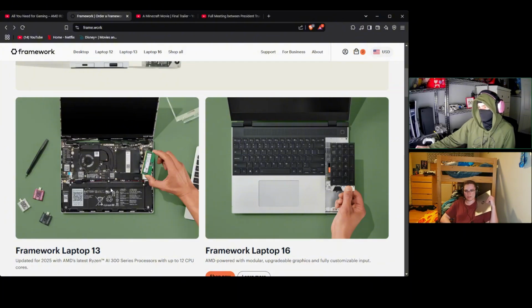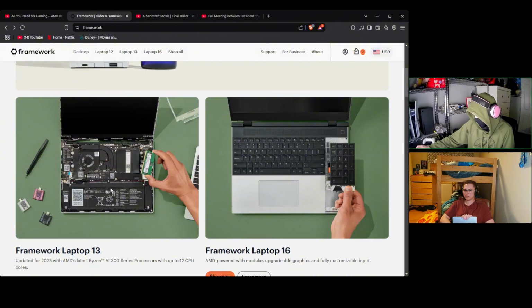Yeah, because I'm noticing here for the regular pre-built, you can't pick a 120 hertz display. You have to go into DIY in order to. And to be fair, there's not that much DIYing that you're doing with the DIY version. Really, you just install the RAM and reinstall the keyboard. I don't think you actually do anything else. Maybe a Wi-Fi card. I'm not sure. But it's not that big of a deal to do the DIY version.